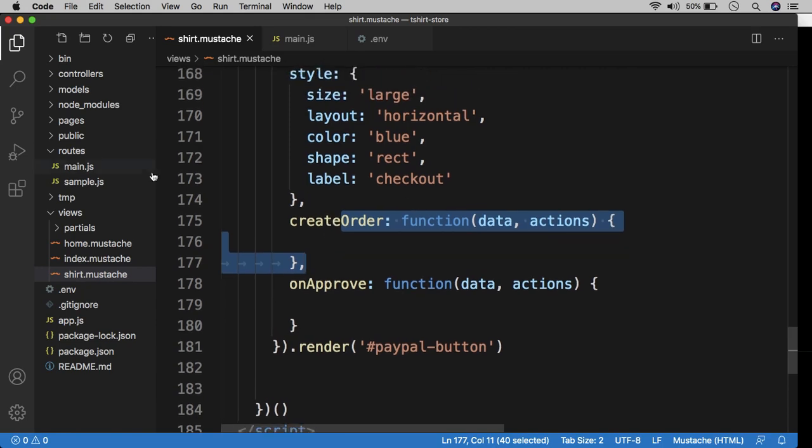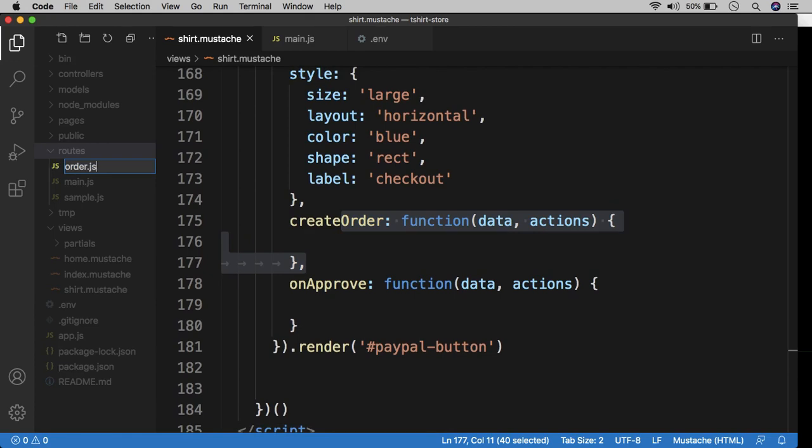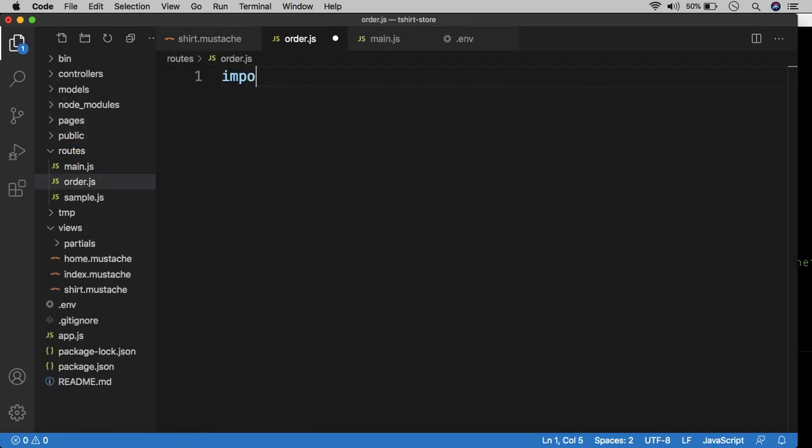So in the routes folder over here, we need to create a new route. I'm going to call it order.js. Let's go ahead and just set up the basic requirements.